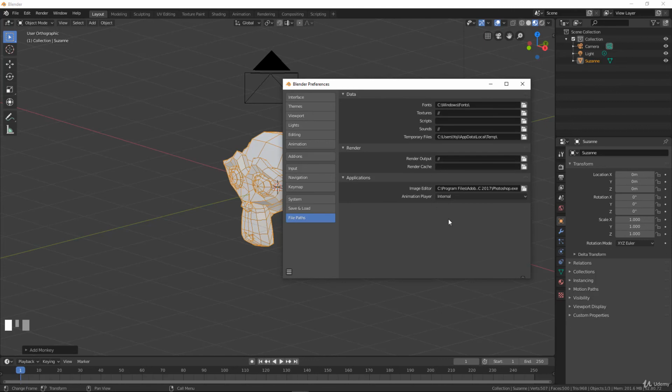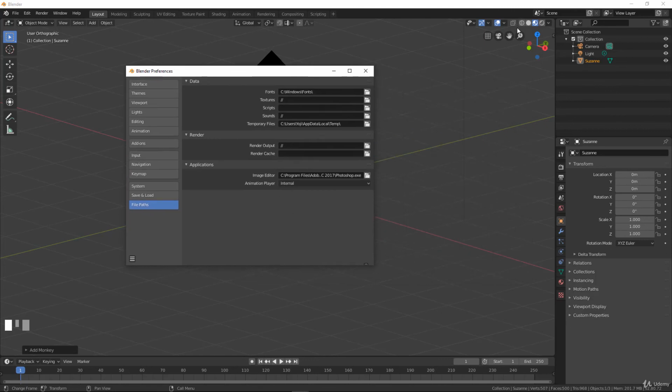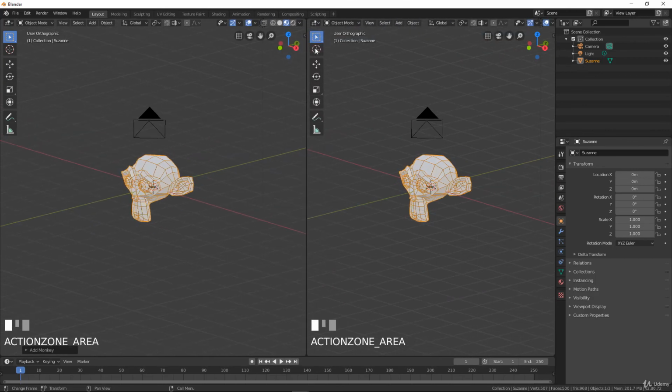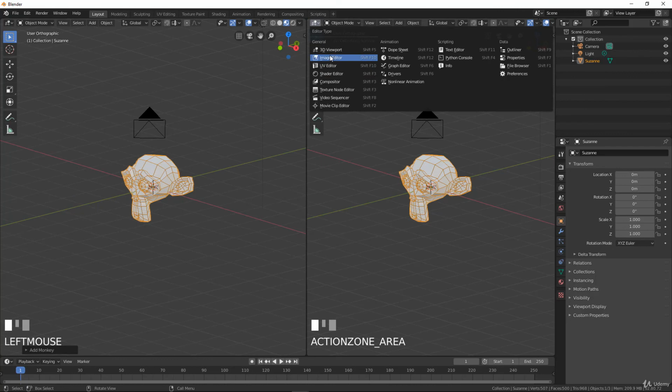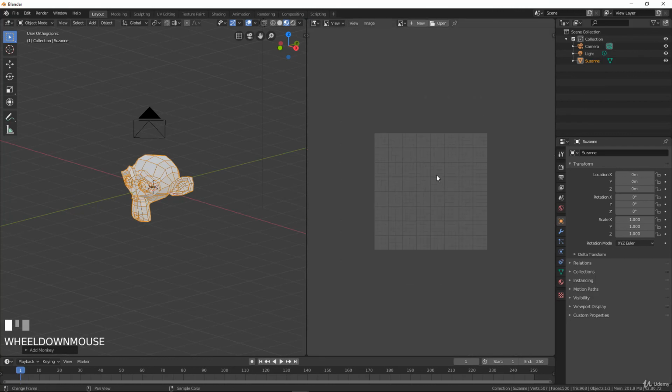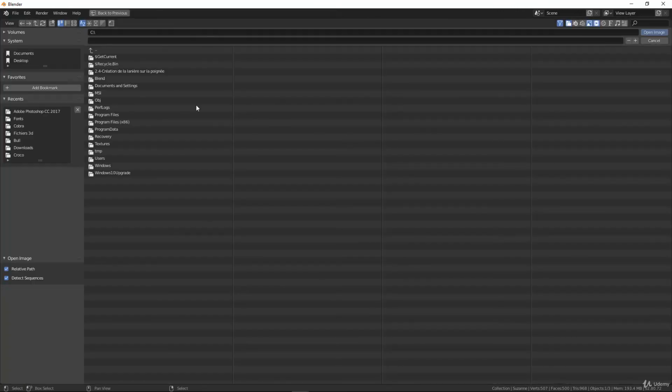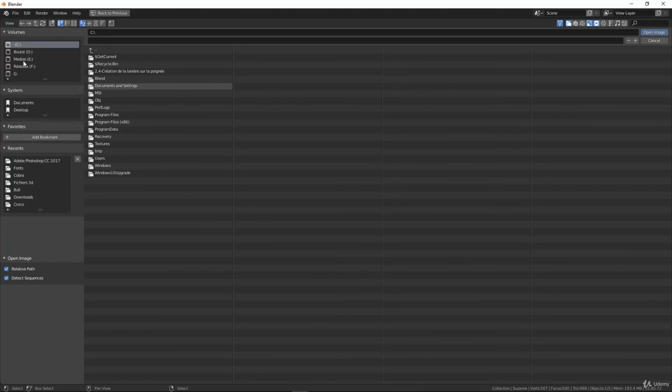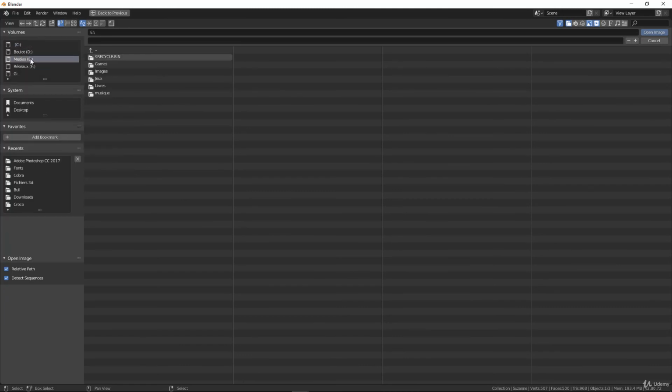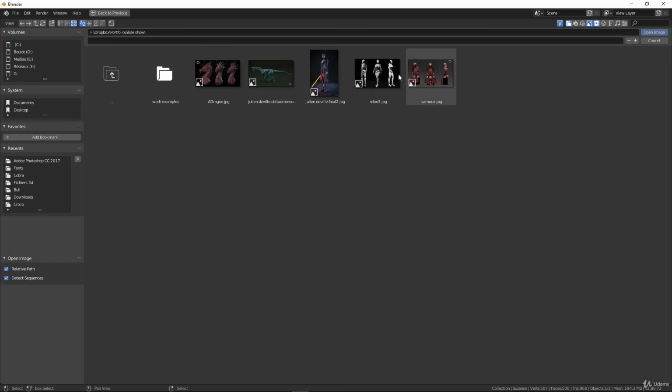So what it will change in the end, when you manage some textures or an external image into Blender, you will go into your image editor here. Okay, and if I open an image, for example, let's say I take this picture here.